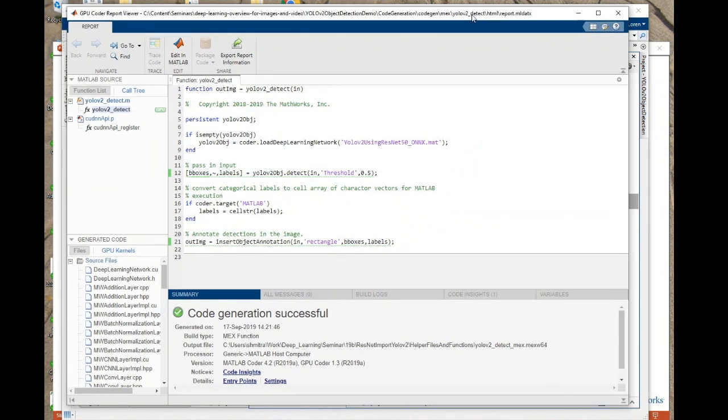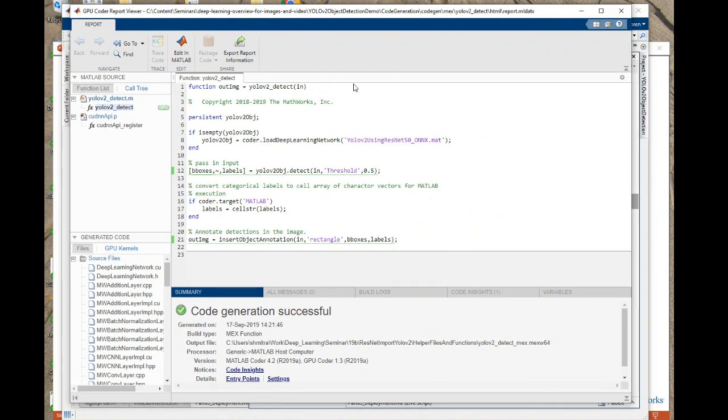And this report got generated when we were creating code for the YOLO2_detect. And you can see that this was the code that basically came out of Deep Network Designer. Whatever we did, we take the code, we pass in the input, we annotate the detections in the image if we get a chance.